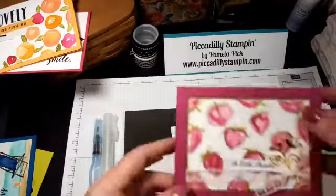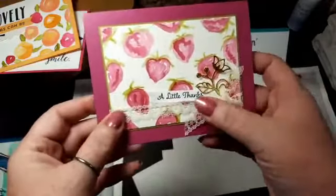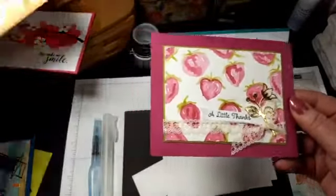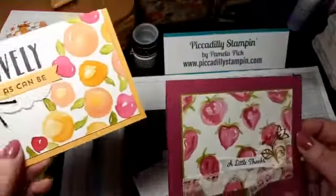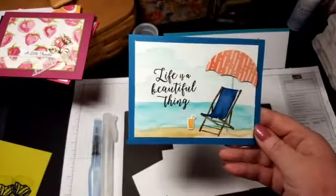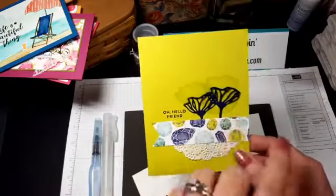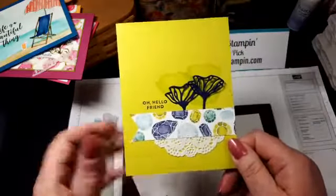I went back again with that same idea and made this one, which looks more like a strawberry to me. Then you just add sentiments, sayings, and embellishments however you want. I thought this one looked like a strawberry blossom — it's from one of our framelits. Here's another one I posted early on — it's just a wash. This was a swap I did for a group using the watercolor stamp set. I used the watercolor wash for the same flower and just put it in the background.